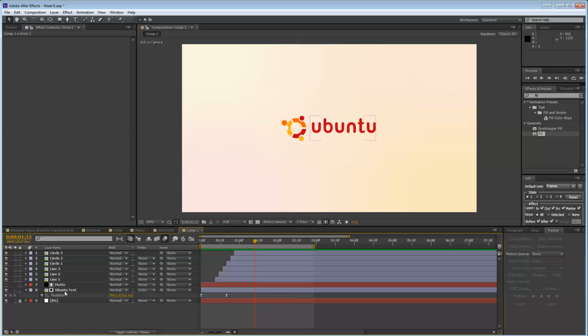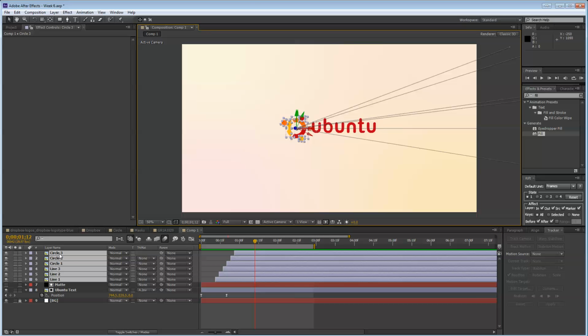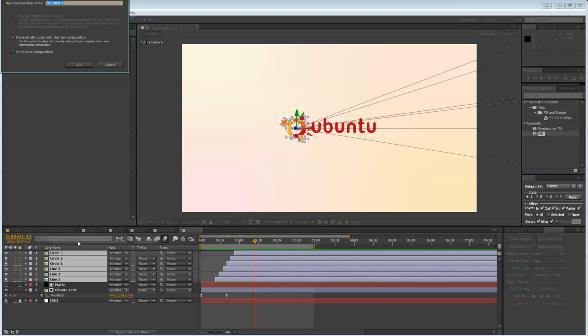So we have the Ubuntu text and our matte, and we have all of our logo stuff, right? Well, let's say I want to package this up as just one little thing so I don't have to see all this. This is all done, right? I just want to pre-compose it now.